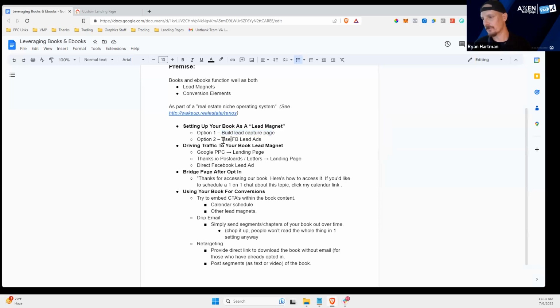The other option is to use a Facebook lead ad. Name, email, phone gets automatically filled in Facebook, and then they get redirected. So you don't need a lead capture page for that. And that's kind of going to remain our go-to for now. I think that's the quicker, easier way to generate some opt-ins. But with Google traffic, you're going to need a good lead capture page, and it's also a good way to get a high intent lead.